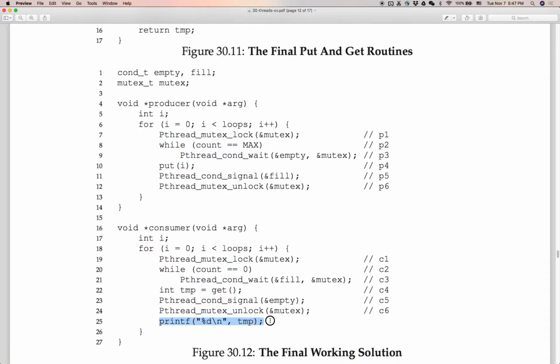Remember, request handling can take an arbitrarily long time. It's user defined. So you should definitely not put the request handler within the lock or the condition variable. You just get the item, the connection file descriptor, and then handle it after releasing the lock. This is what the consumer does.